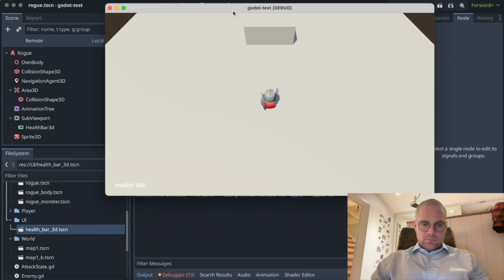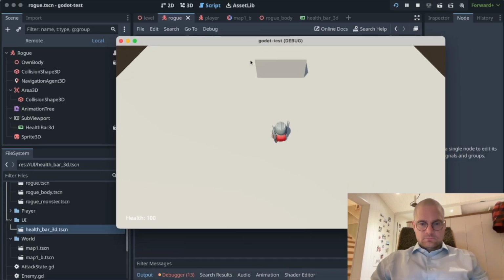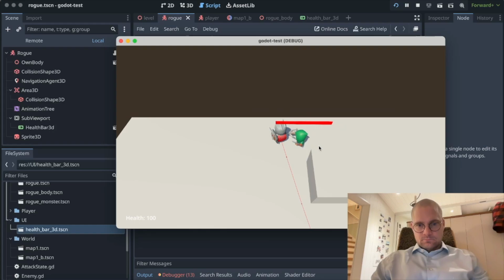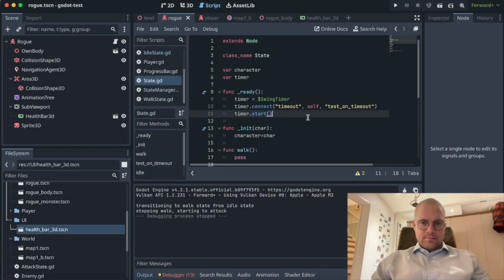Welcome and thanks for joining this new series, where I will log my progress on my goal of creating my first game. It will be an ARPG, so an action role-playing game, made in Godot. My goal is to complete this within 3 months.